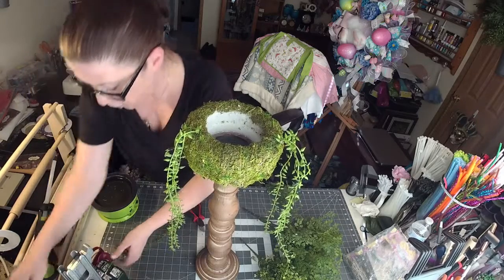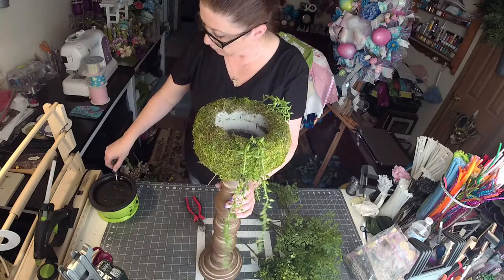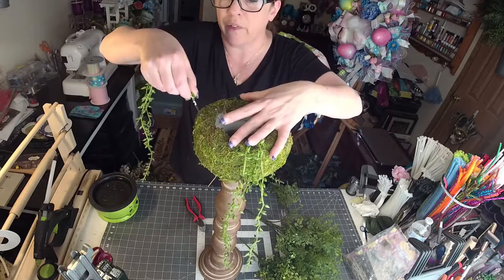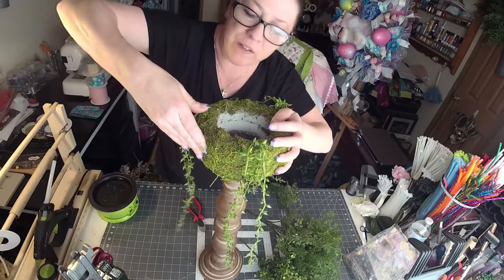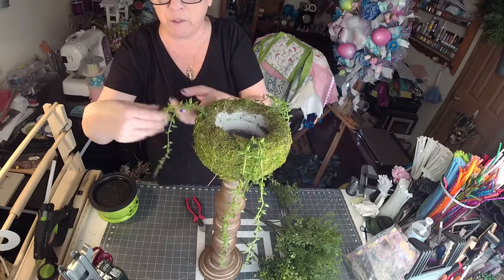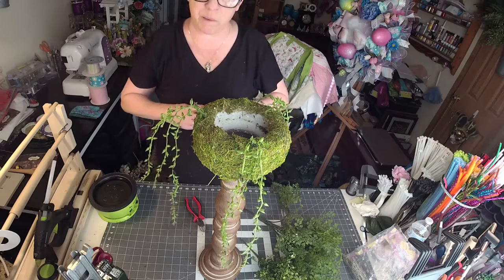Now I got this pick machine at Hobby Lobby. They are kind of expensive, but they are so worth it. Any kind of tool you can have in your arsenal that makes things easier for you, I would invest in. Now, if you can't afford one, because they are about $200 and some, you can always see if there's one on the Facebook Marketplace, see if somebody's selling one for cheap.